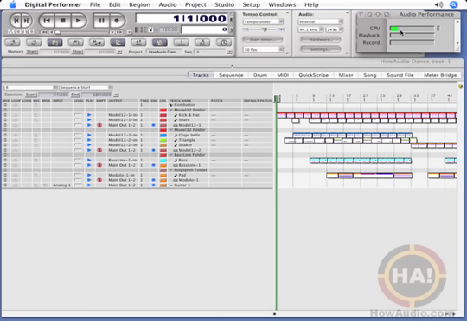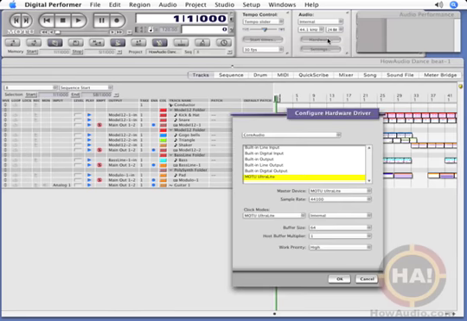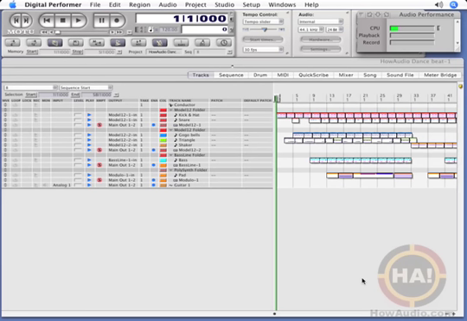You'll find that the smaller the number in hardware in that buffer setting, the harder the computer is going to have to work. If your computer is not quite as new or fast, you may hear distortion as you record, and you may see that this meter is showing farther that way or even lighting red. If you find that to be the case, you're going to need to go into hardware and set this to a little bit larger number. One other thing I should mention, most of MOTU's brand audio interfaces don't necessarily require this setting changeover for low latency monitoring. If you're interested in finding out more about this, check the manuals.